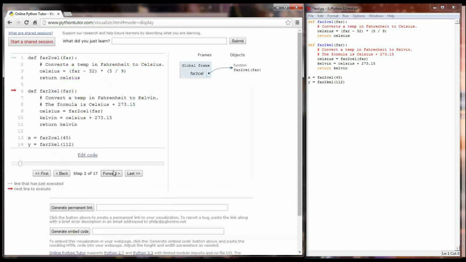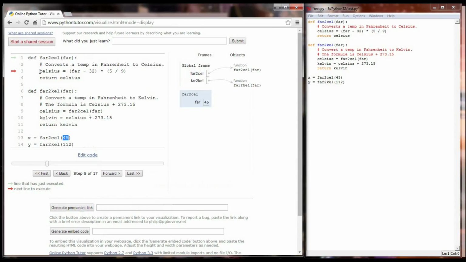So the first two lines that execute are adding Fahrenheit to Celsius and Fahrenheit to Kelvin into the global frame to be called. Line 13, the next line that's going to execute, is going to call the Fahrenheit to Celsius function, passing in a value of 45 degrees Fahrenheit, and assign that to a variable x. So Python's going to head back up to line 1. It's going to do its conversion.